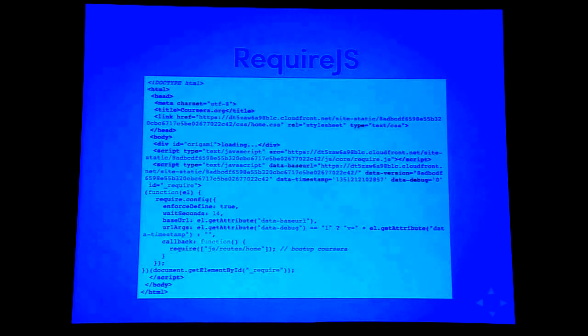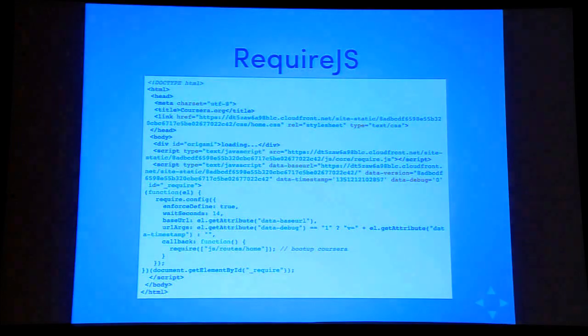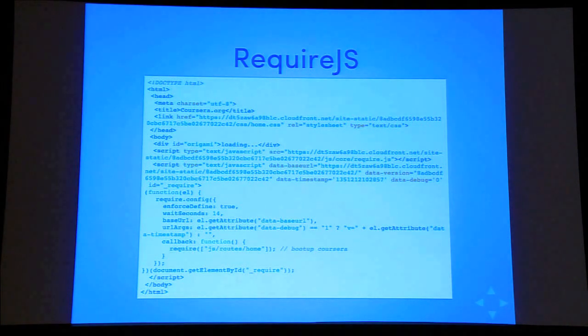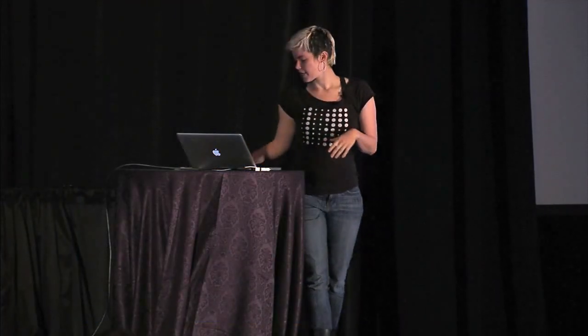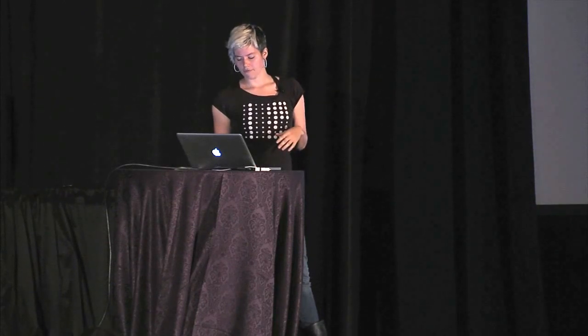So this is in our homepage. Our homepage is basically including require, including this require function that then will load in this routes file. And the routes file is a Backbone routes file. In that file, we define all the different URLs on our site, and we map each of the URLs to the views, right? So we say, okay, when you go to the home page, you should be loading in this view. When you go to the profile page, you should be loading in the profile view. That means we have all of the different parts of our site defined in that one page.